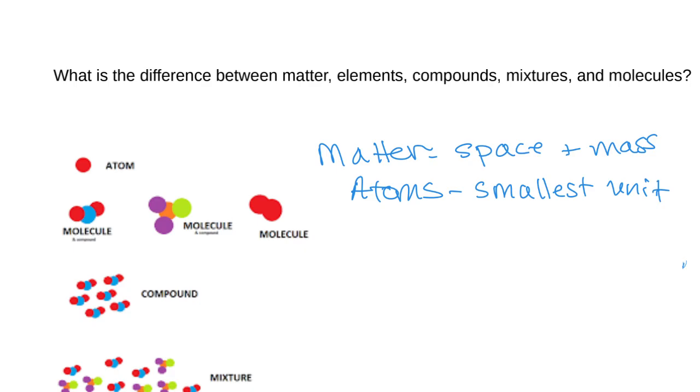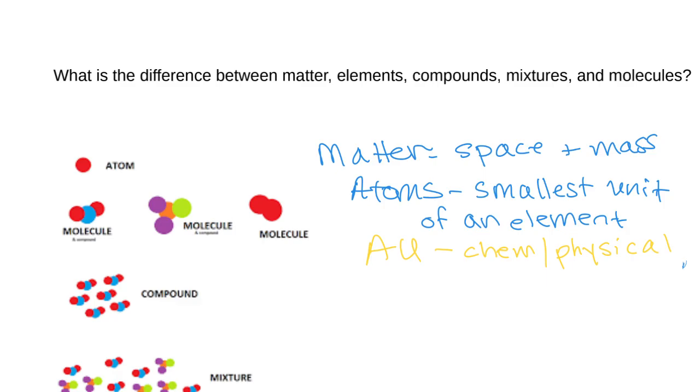Let me finish writing this. Unit of an element that has its chemical and physical properties. So for example, if I'm looking at an atom of gold, so gold's chemical symbol is Au. The single atom of gold has certain chemical and physical properties. And if I start talking about the atom of gold, that is the smallest piece of gold that still holds those properties. I can't go smaller than that. Once I go into subatomic particles, which we will talk about, you lose the chemical and physical properties of that element.